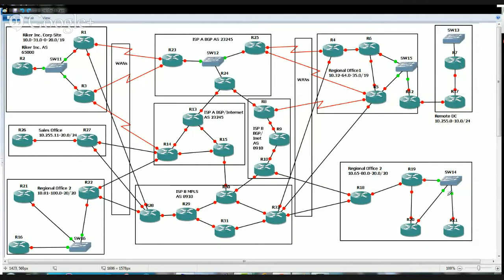Now, you might be thinking, okay, well, how would you do DMVPN? Very simply, we have the corporate site here. Let's say, for instance, R1 is going to be our hub router. Well, what we could do is configure NHRP. NHRP is the routing protocol that is used to enable DMVPN, which is known as Dynamic Multipoint VPN, where it's a routing protocol feature which allows you to take external or internal requests and send them over a private cloud type of connectivity.